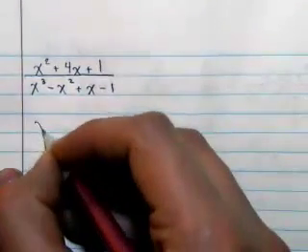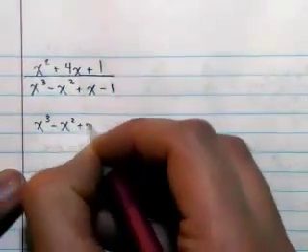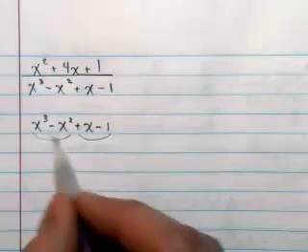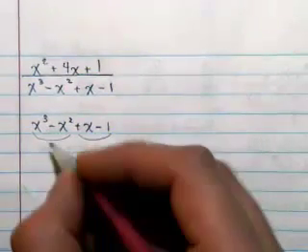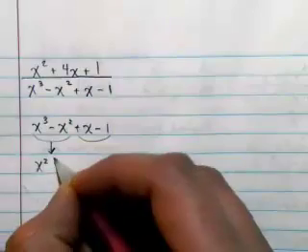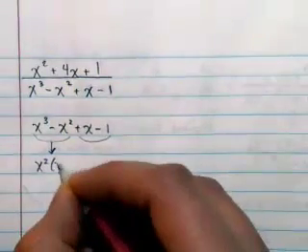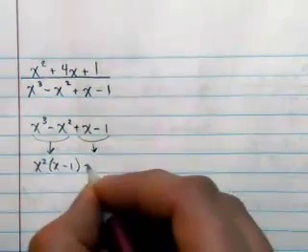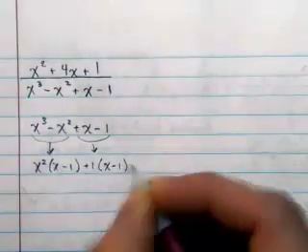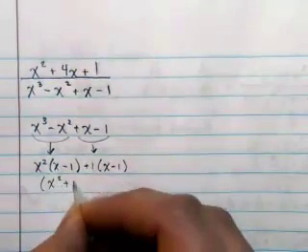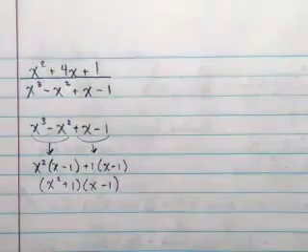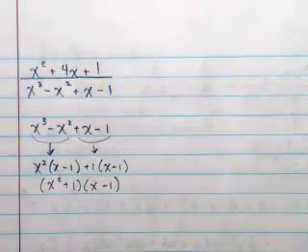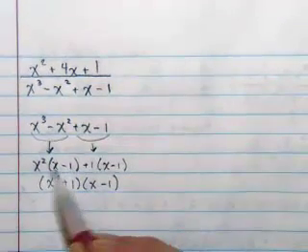Yeah, so I'm just going to rewrite the denominator here so we can work with it kind of cleanly. What's the GCF of the first two terms? x squared. So we take x squared, what's left? x minus 1. GCF of x and minus 1. 1, so plus 1 times x minus 1. So the factors are x squared plus 1 and x minus 1. Now I said this doesn't always work. If these two parentheses are not the same, it's not going to factor then. That has to happen. But if it does, then yeah, we got something right here.